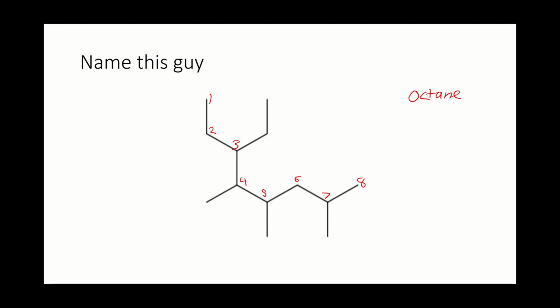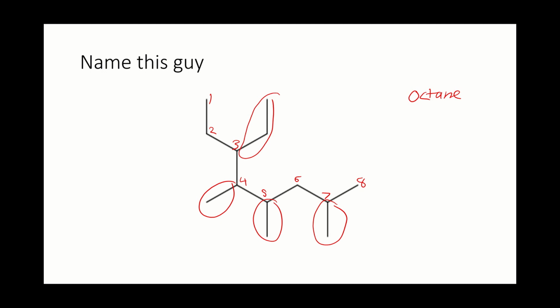We then have a methyl group, another methyl group, another methyl group, and an ethyl group. And in this case, in the absence of any other interesting functional groups, what we're after is figuring out a way to number the carbons so that the lowest number of interesting things is coming off. So the sum of all the numbers of the things coming off the chain are their lowest value possible.